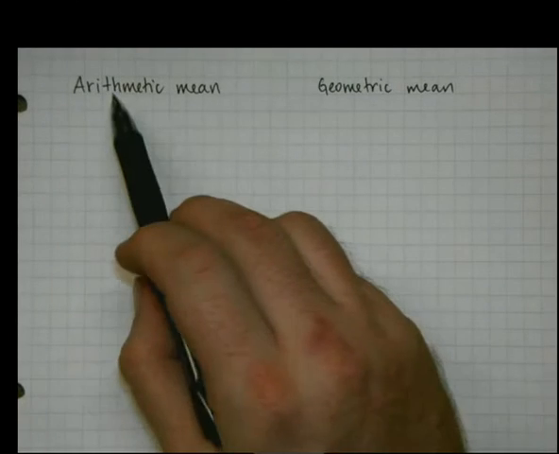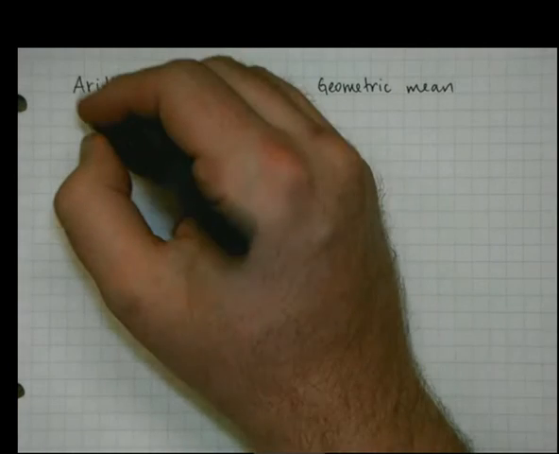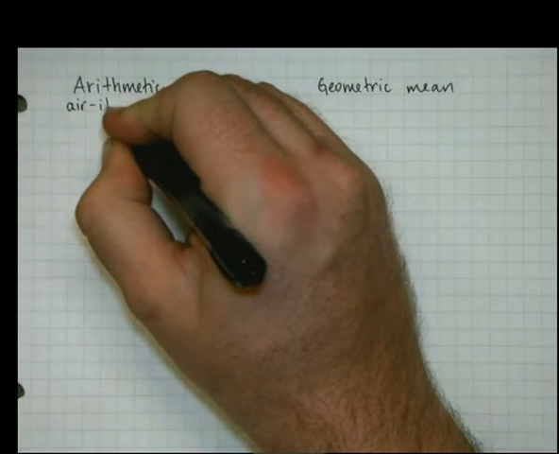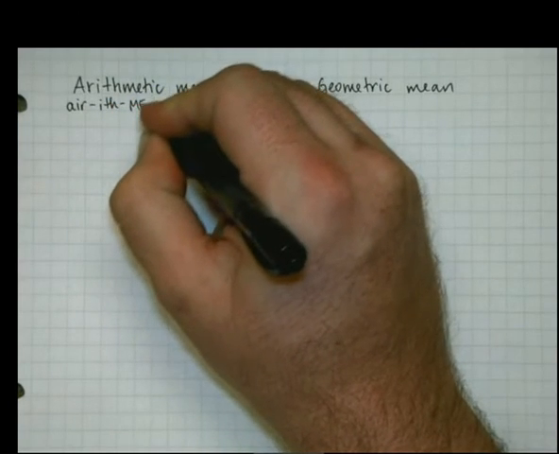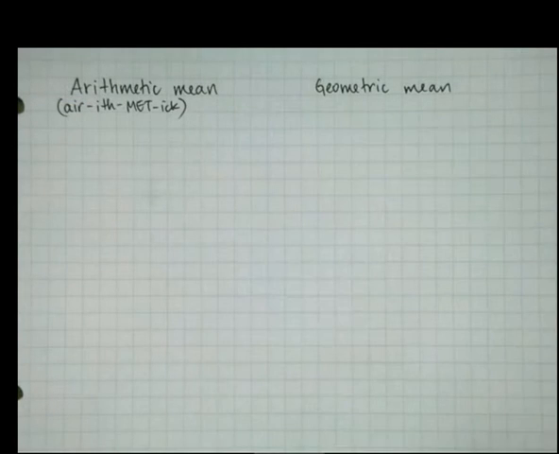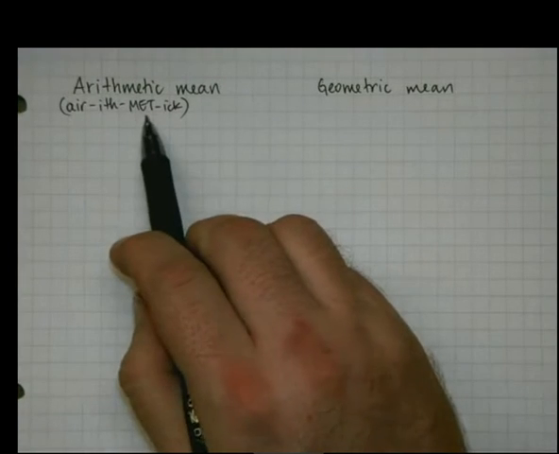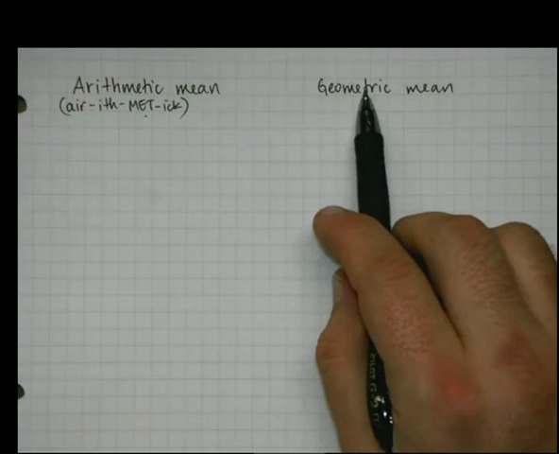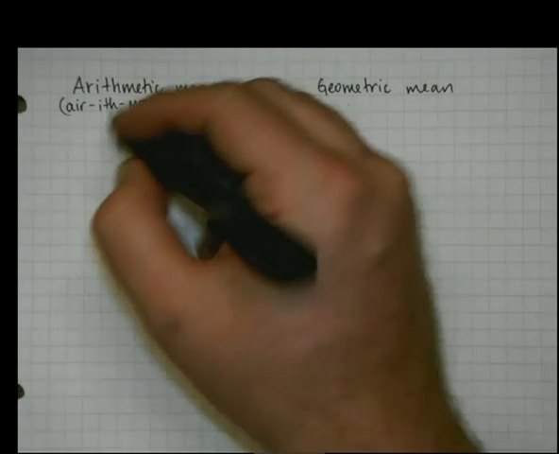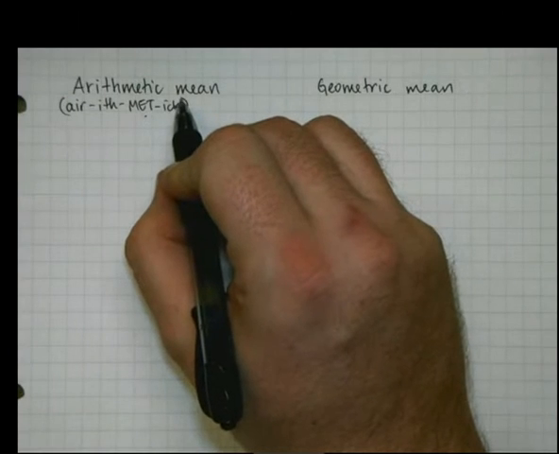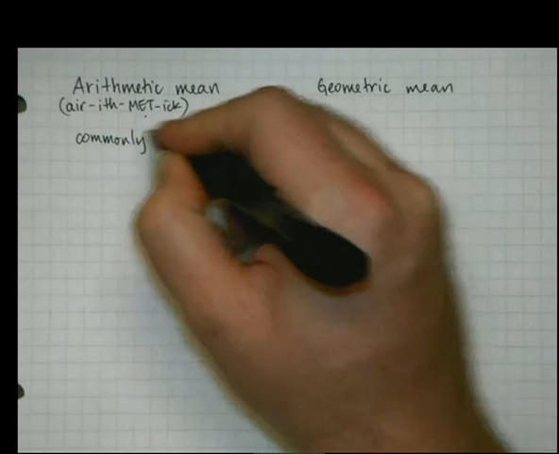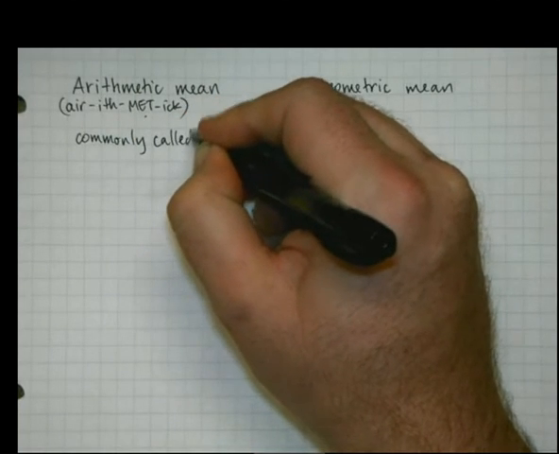Arithmetic is a noun, this is being used as an adjective, so it's actually pronounced arithmetic, with the emphasis on met, just like this is geometric, with the emphasis on met. The arithmetic mean is what's commonly called an average, although they're both averages, commonly called the average.